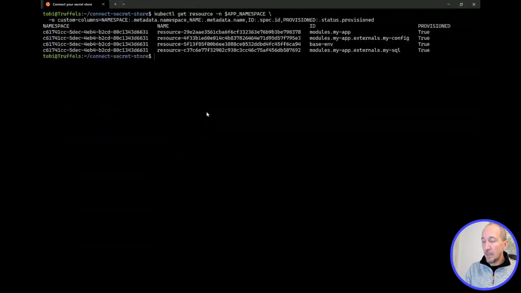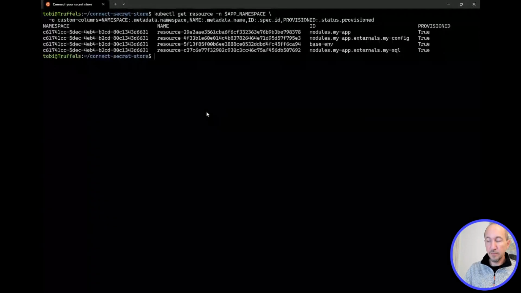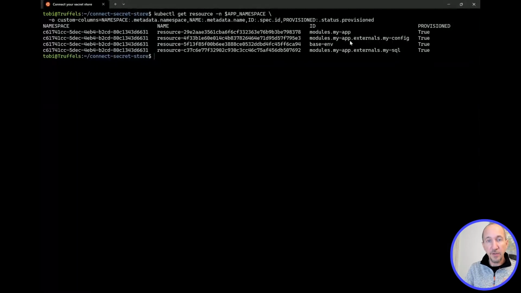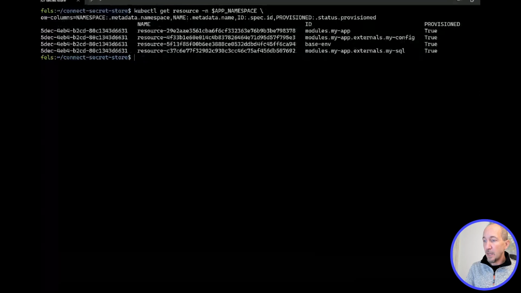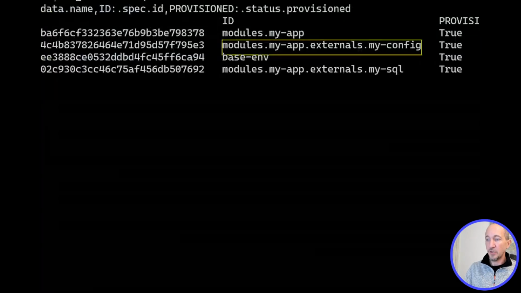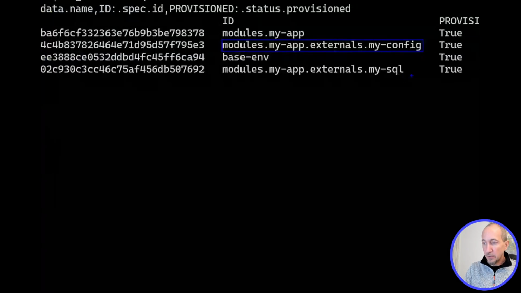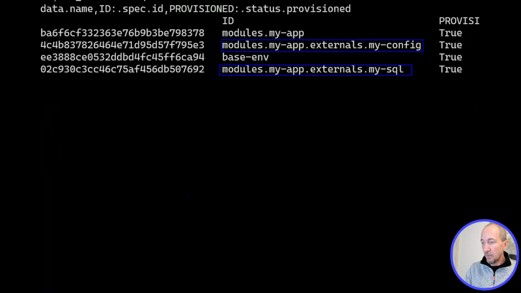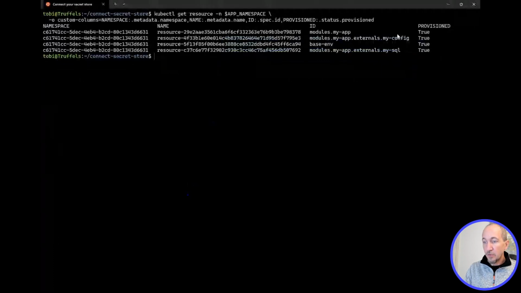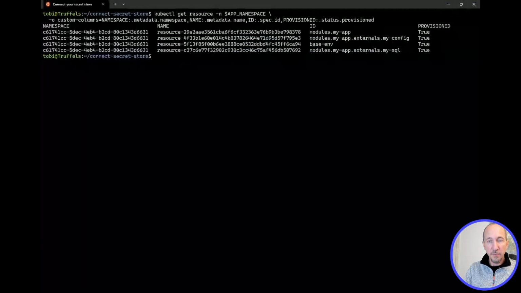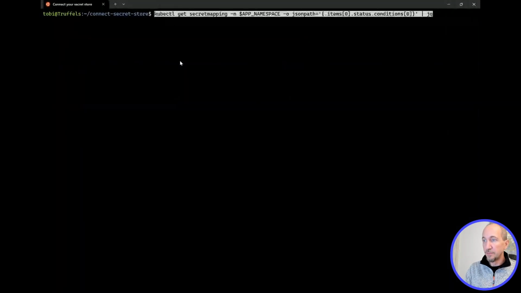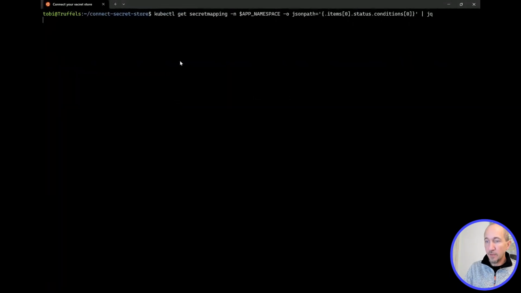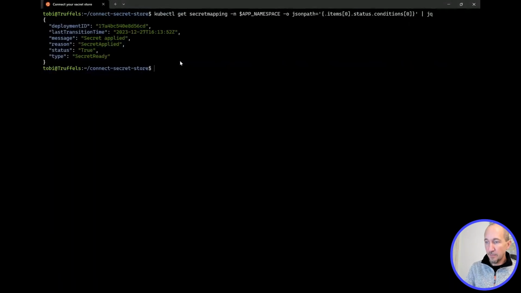There's also a bunch of resources that have been provisioned. Remember, we requested a MySQL and a config, and they should all be here, which they are. So there's the my app module, and there's also the myconfig resource, which is provisioned, and the MySQL resource, which is also provisioned. So those are two other examples of those custom resources we've been talking about. And last but not least, there's a so-called secret mapping object that has been created.